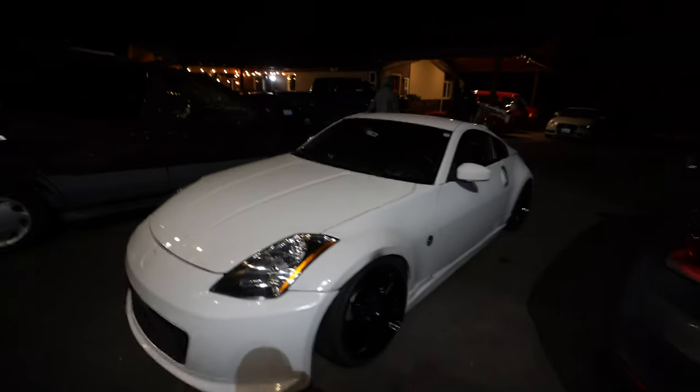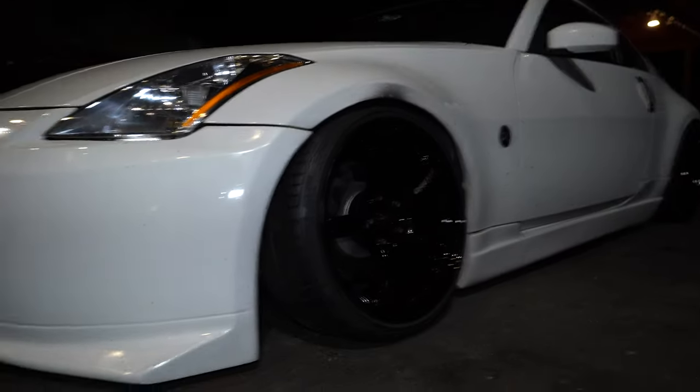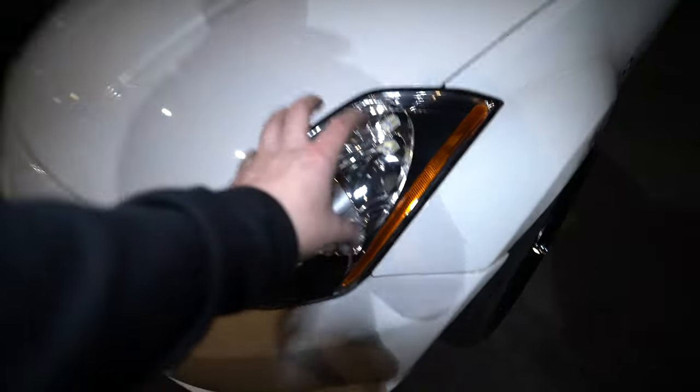All four wheels are on. Can't really see much — it's too dark. We'll get a proper first look tomorrow when it's light out. The only thing is I'm going to have to run a bigger spacer in the front because my RPF1s are plus 15 and these are plus 22, so they're a little more sunk. I think I just need to get black housing headlights to match the wheels and it'll look cherry.